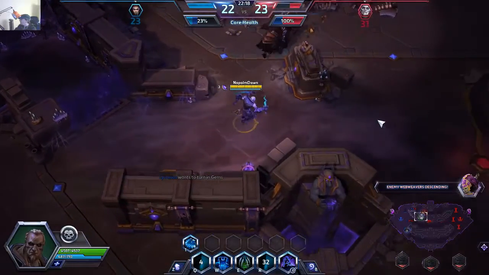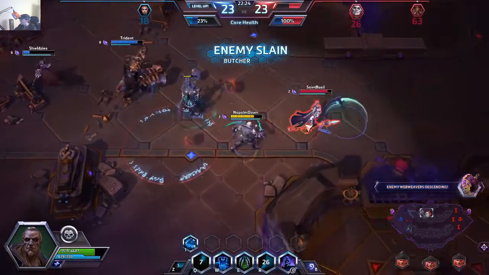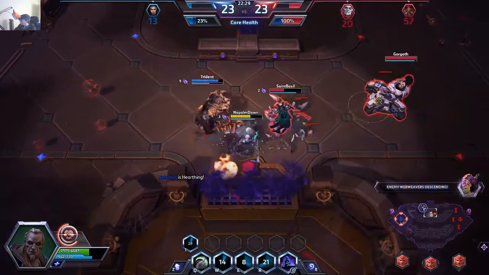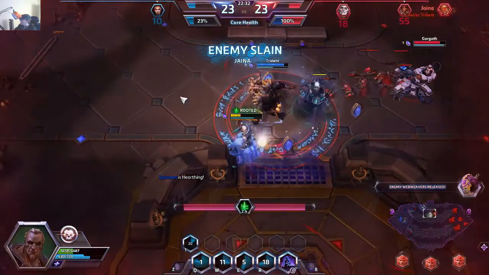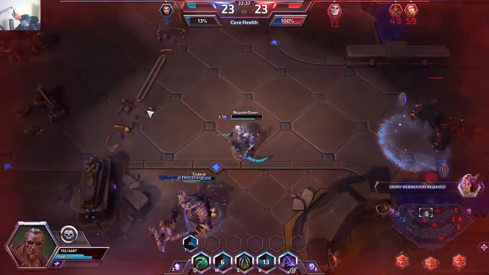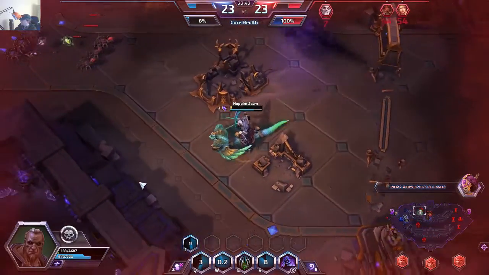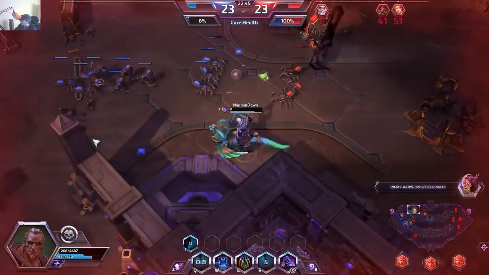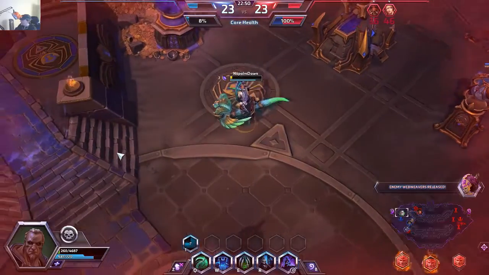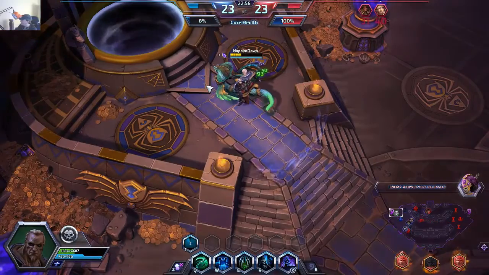Didn't really have the range on that one. I definitely owe this Butcher a few more deaths though. Got the hammer and ripped it through the Jaina, which is nice, but I'm still rooted in the Ring of Frost. If she decides to fire a missile straight ahead, I'm screwed. So I'll just go back to the Nexus. Chill out for a few moments here.